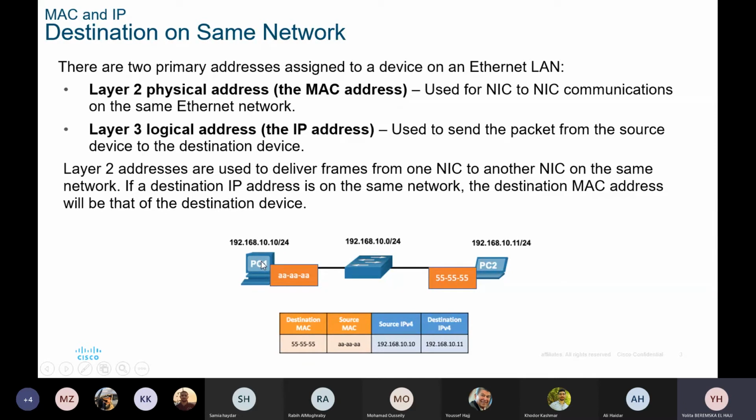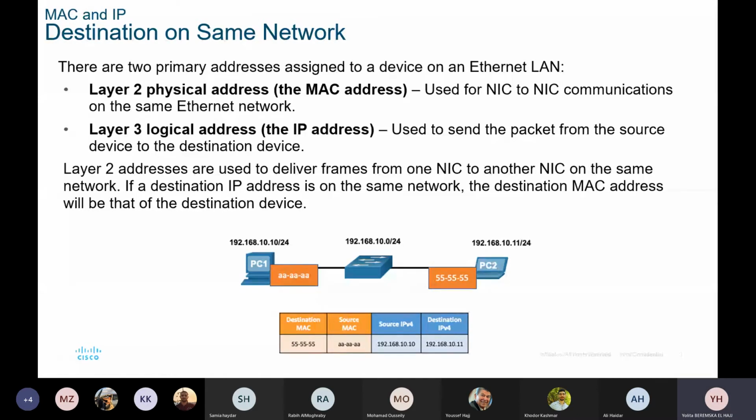When PC1 knows the MAC address of PC2, it can complete the data link header, will put as destination the MAC address of PC2, as source its own MAC address, and the destination IP address of PC2.